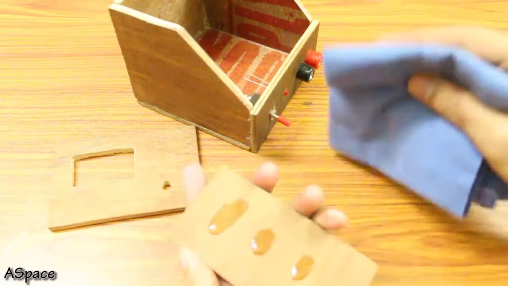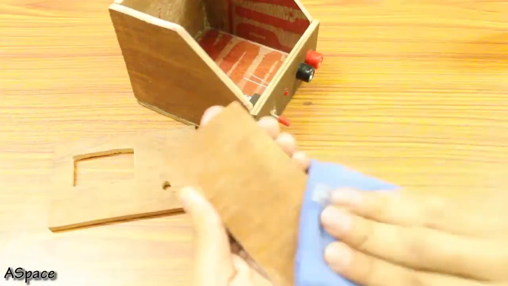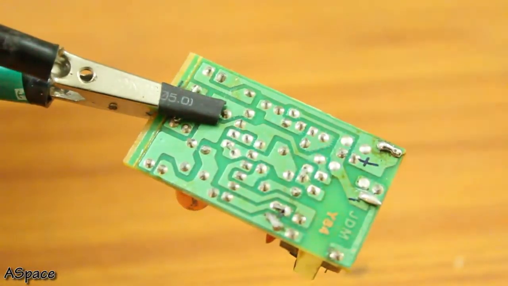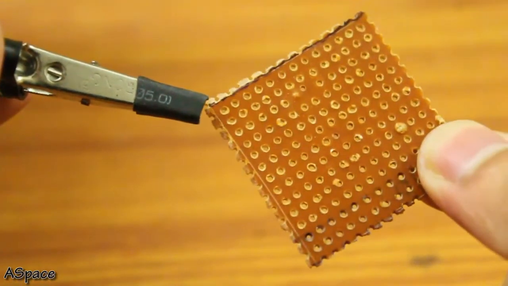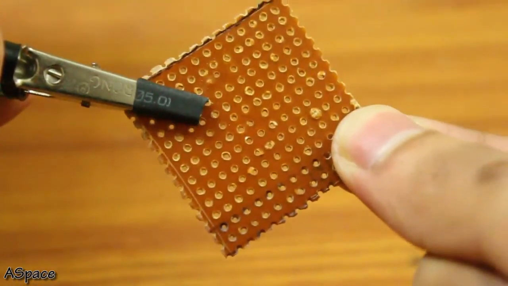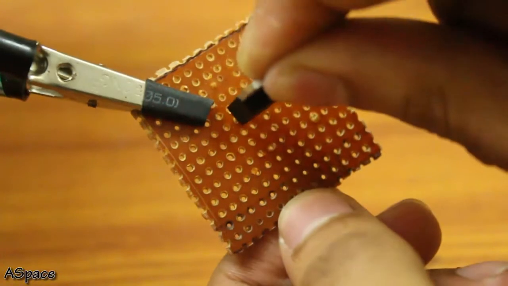It is time to move on to the electronic circuitry section. Solder the DC output wires from the power supply module. Place a suitable perf board and place it in the holder. Arrange and insert all the components according to the schematic.